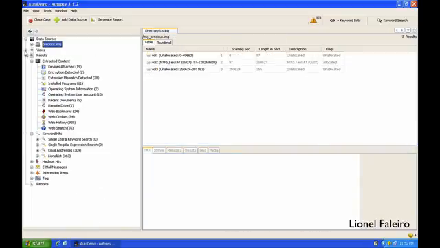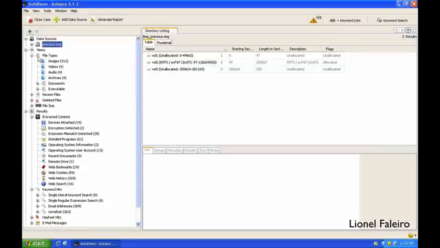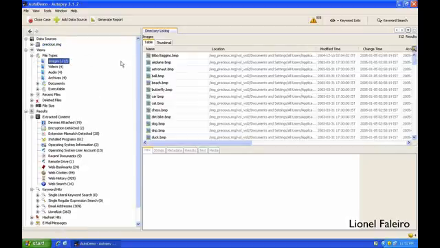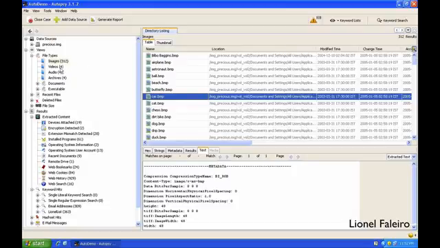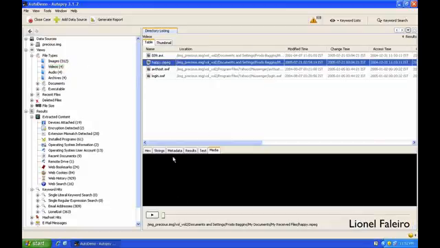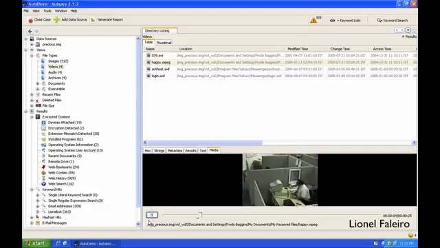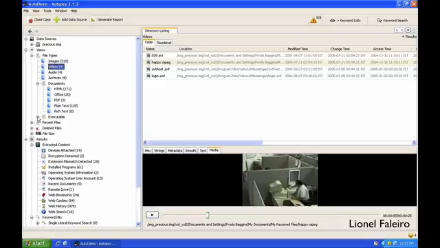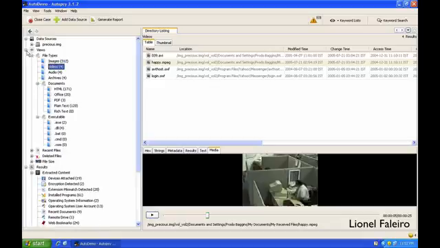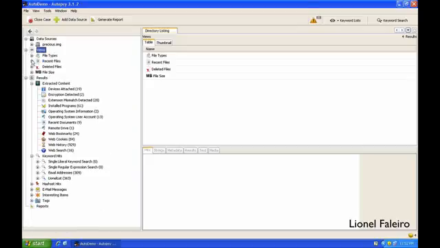If I go into views, it gives me different sorts of views about my data. I can view the results on the basis of file types: images, video. I can even try playing the video and seeing what is in it. I can view it document wise, I can view it executable file type wise. I can even view it on the basis of recency.